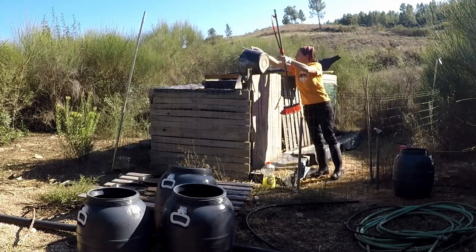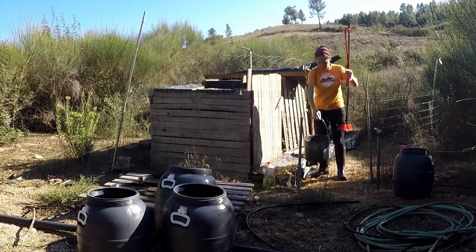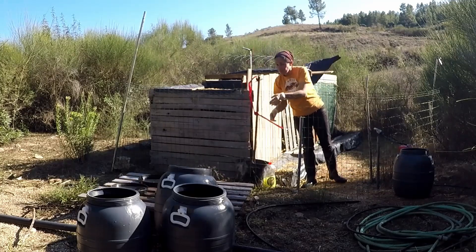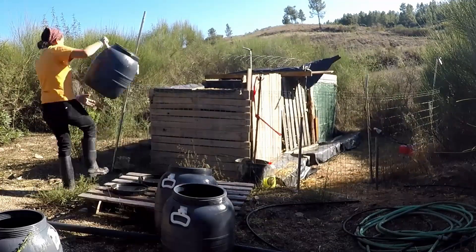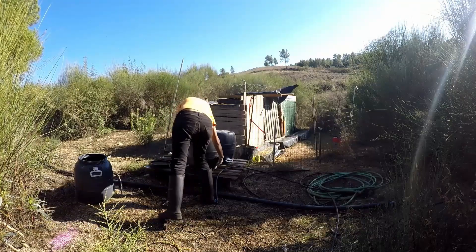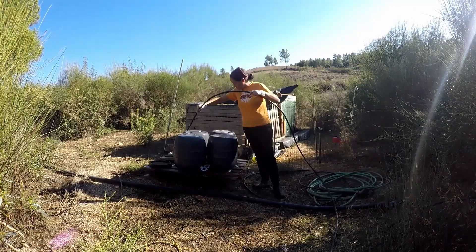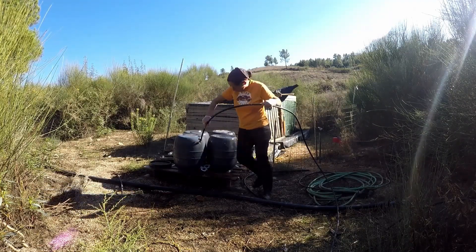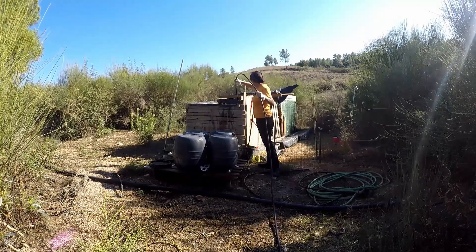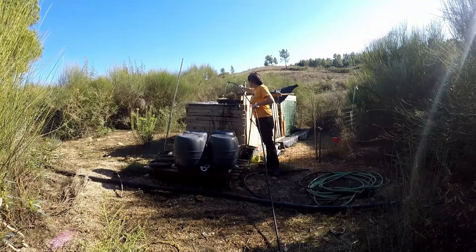In summer we water the bins, but in winter we don't. We just open the lid if we know it's going to rain, let the rain do its job, and then close it again when we think there's been enough water. For the final rinse, I wait so I can wet the straw on top. Then I leave them to drip dry and give a quick wash to the outside of the bucket too, letting the sun do the rest. If the straw isn't wet enough, I give it another little splash with the hose and then cover it up.